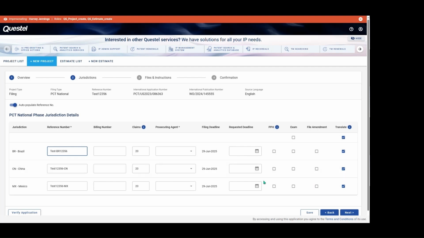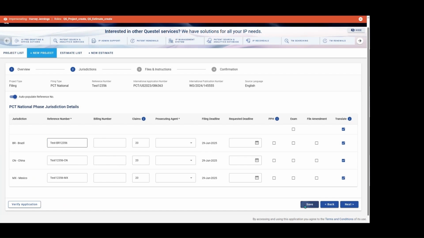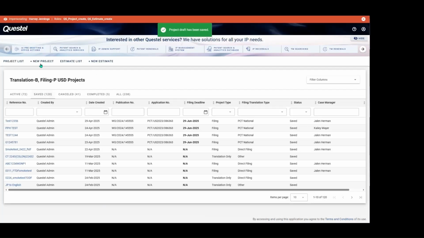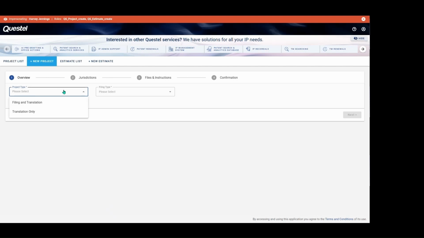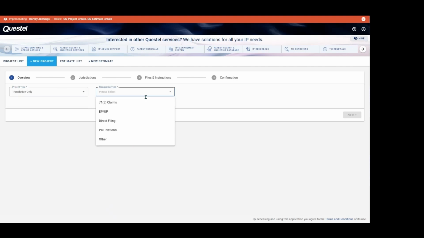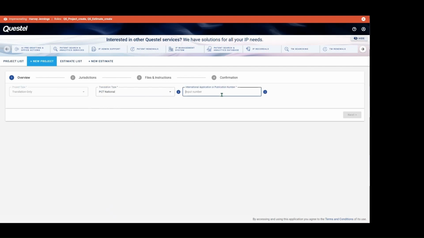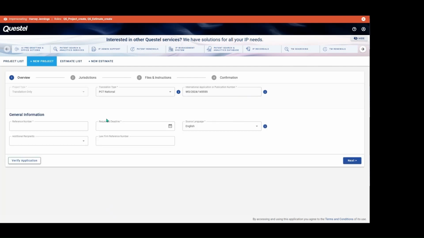Okay. Let me save this, and then I'm going to go back to create a new project, and translation only project type this time on the PCT again. Oops, lost my, there we go. A nice feature here is, let me just enter some information.